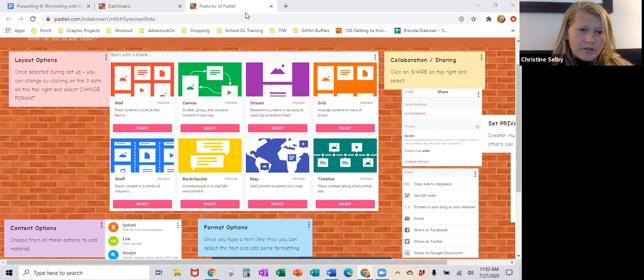Venngage is something that I've used with students to do infographics, and that's worked pretty well. Similar idea to what you're talking about of not having to worry about the formatting, and there's lots of free animations and graphics in there that the kids can use.